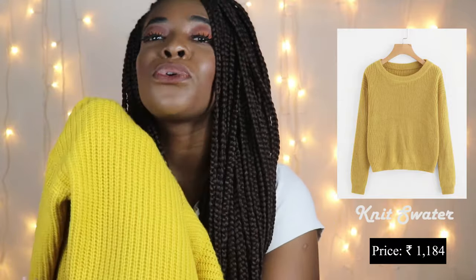Winter is coming — not that it matters much here in India — but I did get this really cute mustard yellow knit sweater. It is so cozy. I was thinking of wearing it for Christmas and I definitely want to get more of this material because it looks really nice and feels so comfortable. As of now it's so hot that I'm sweating filming this video, so I'm not sure when I'll wear it, but it's definitely going to be an essential piece in my closet.